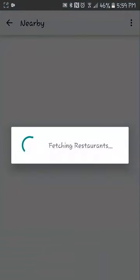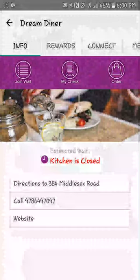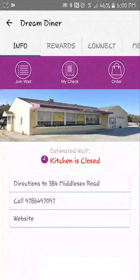Okay, so this is how the other app opens up. This is the initial screen — we see some food shots scrolling. The kitchen's closed, let's click on it. Okay, so the kitchen's closed, there's the address, phone number, we can click on the website. That picture changed — I thought there were more scrolling pictures but no. Let's see rewards.